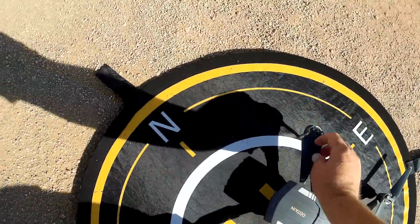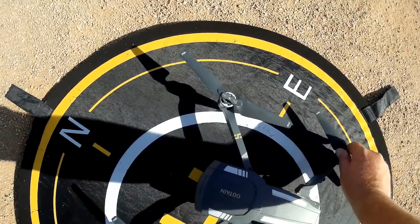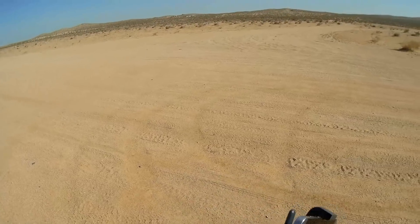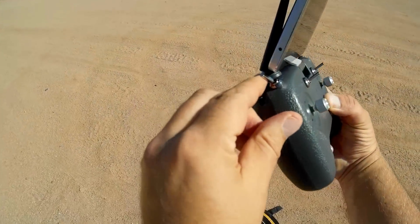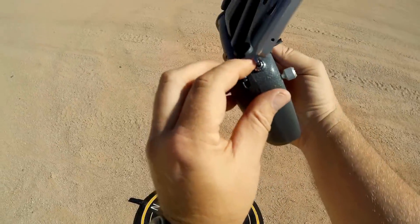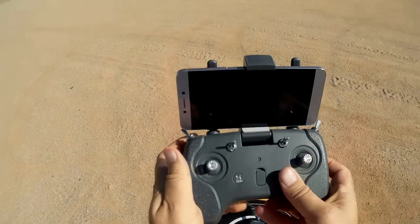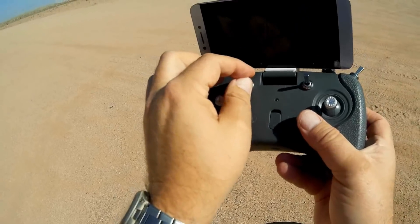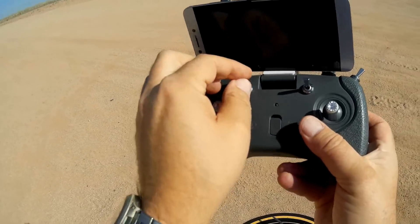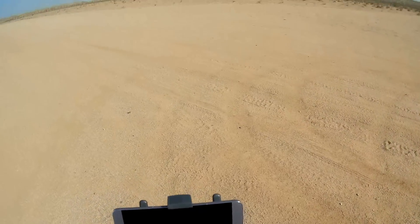I've seen a lot of reviews on the original Obtain, and a lot of people had problems with this drone. A lot of that could have been prevented by doing a proper compass calibration. There are two ways to do the compass calibration: you can use the Seafly app, or you can use the controller itself. This button, when used — up and down four times — will put the drone in compass calibration mode so you can do the horizontal and vertical rotations to complete the compass calibration.